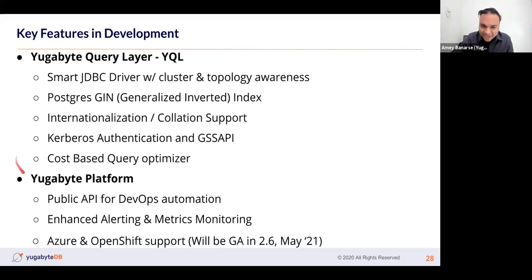The last one, it's always a continuous journey for any database vendor in the industry. That is, we are very true to ourselves when it comes to performance. We do a nightly CI/CD, as I mentioned before, for all of our TPCC and YCSB workloads. And now we are starting to invest in a cost-based query optimizer, which will also account for things like network latency between nodes and all, which Postgres never had to deal with because it was a single node concept. But now Yugabyte is a distributed SQL Postgres database. We make sure that we start looking at some of these vectors so that they can be included while computing the cost of the query plan.